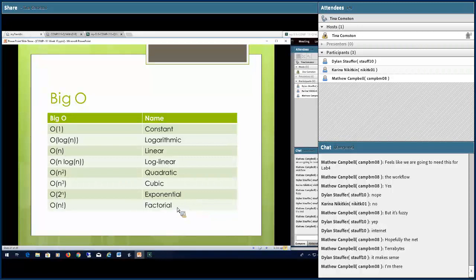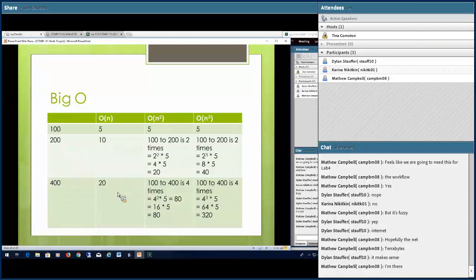All right. So here's how you're going to go about computing these things. So if it's O sub n, it's linear, right? If it's O sub 1, it's constant, so it would be the same value every single time. If it's O sub n, and we have 100 pieces of data, and it takes us 5 seconds to traverse that data, then you're going to be linear, that straight line up the XY axis, right? So if we have 200 pieces of data, that's twice as much as 100, so that would be 5 times 2 is 10. So if it originally took us 5 seconds to process 100 pieces of data, it'll take us 10 seconds to process 200 pieces of data.